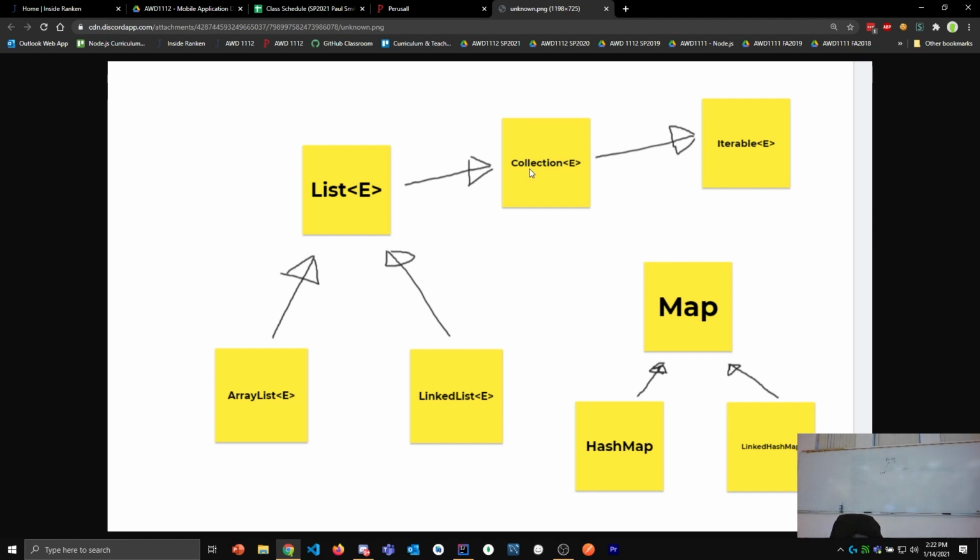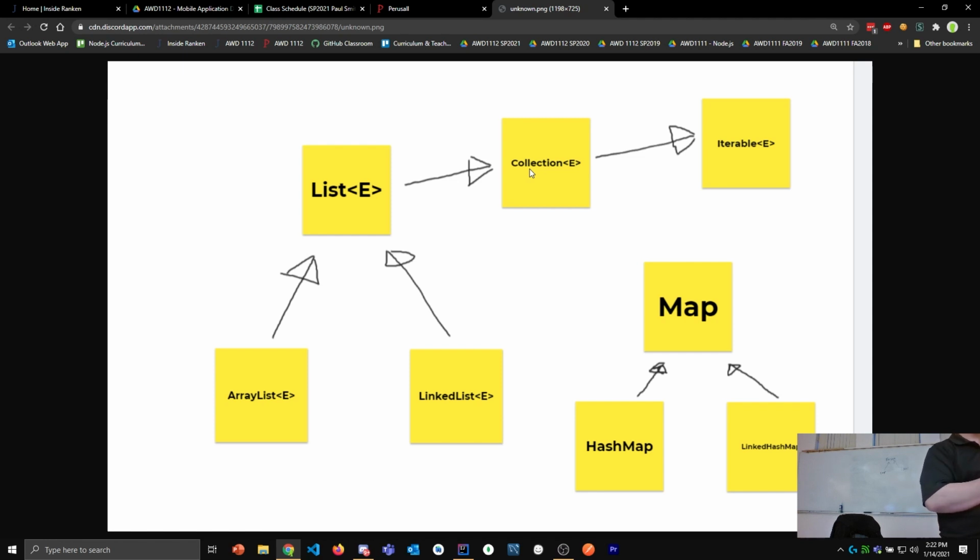The thing is, the ArrayList implements the List interface. The List interface is anything that behaves roughly like an array. That's really not the truth. In reality, it's anything that has an order. So List says that this is a series of things that has an order. Now you'll notice in the brackets there's that E. That's because these are generic. You can put whatever type in there that you want.